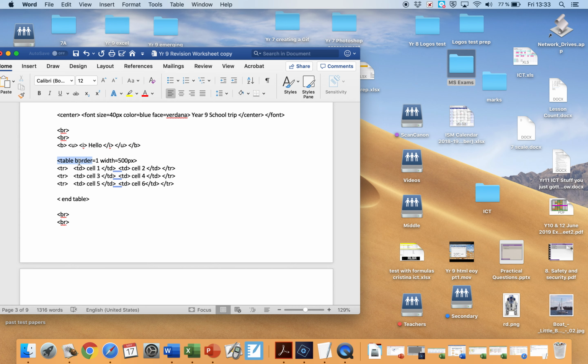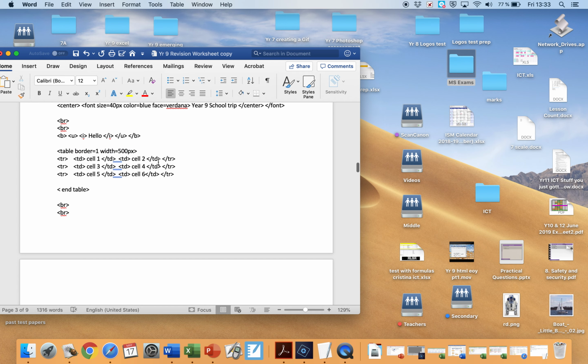This next tag, table border equals 1, width equals 500 pixels, okay? Table means I'm starting a table, so that's the beginning of my table tag. Border means that the border is going to be 1 pixel wide within my table itself, and the width of my table is going to be 500 pixels wide.